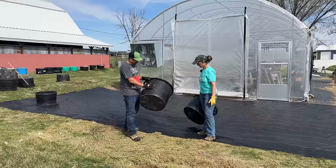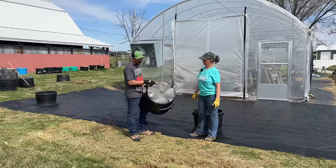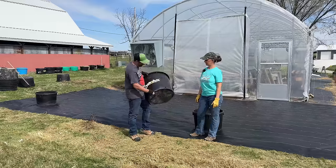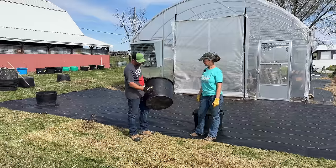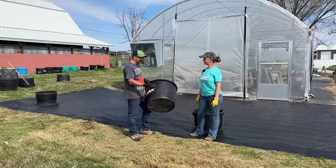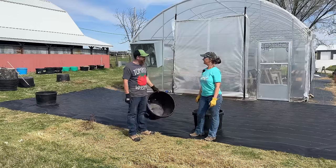Here's one that we've used in the past. When we originally started using these, we always drilled holes all the way in the bottom. But what we started doing now is instead of putting holes in the bottom, we put holes in the sides. We put them up even a little higher than this so that a little bit of water can stay at the bottom of the bucket. That way they don't dry out nearly as quickly. But again, since we have this one, we'll use it, no problem.